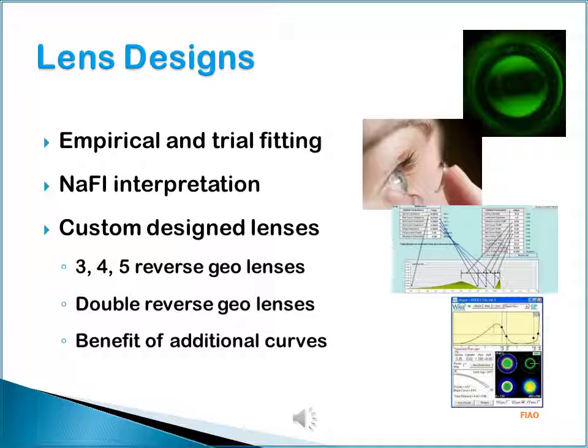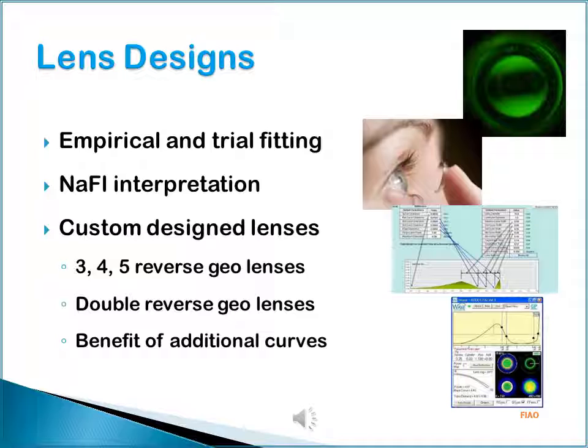So now, after we have determined candidacy, we begin to design our lens. And as you know, there are many, many ways to fit Ortho-K lenses. Of course, there's the empirical, there's the trial fitting method, there are custom designed lens programs for you, there's a combination program, and it doesn't really matter what type you choose. What does matter is that you have to know how to fit this lens and how to design a lens.